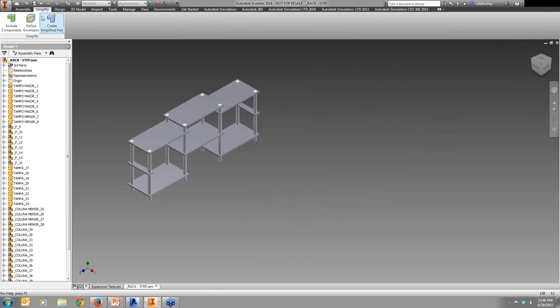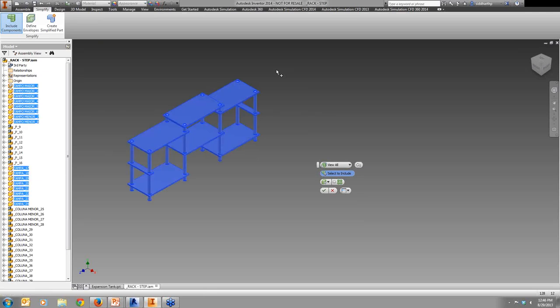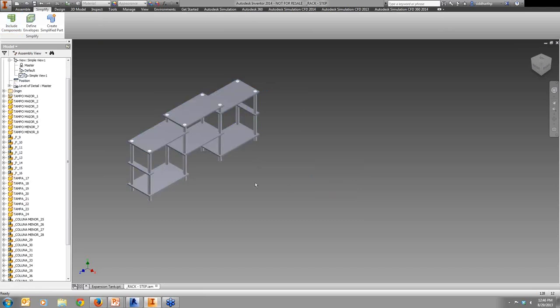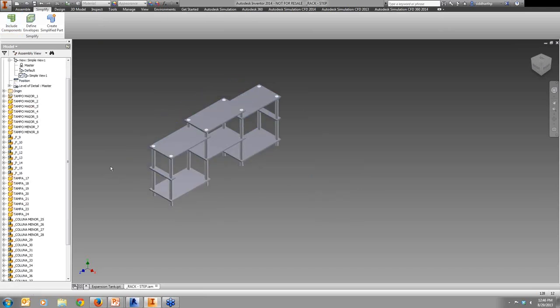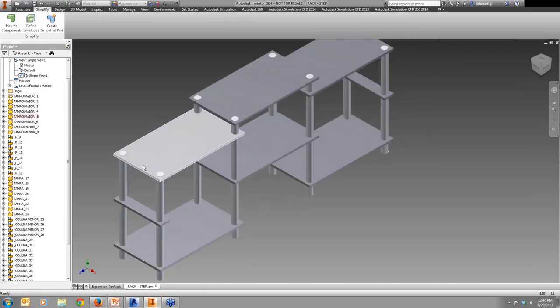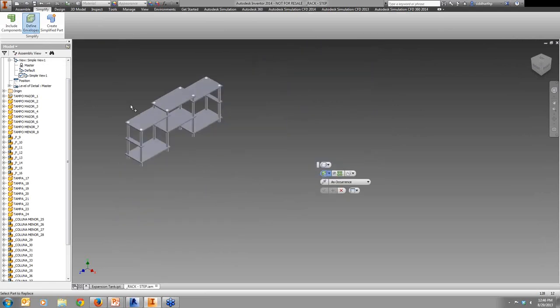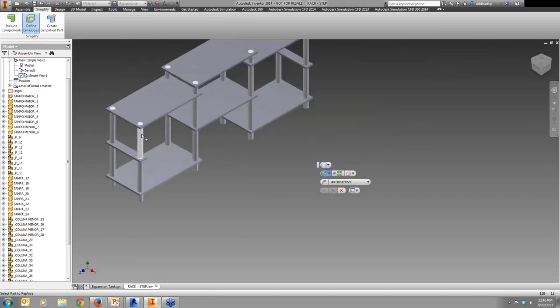So we'll start on the simplify tab, and this is where you can go again from left to right, and you can choose the components that you want to include for your BIM exchange. I can go to include components, and if you want just this portion and this portion, you can just select those components. In our example, let's assume I want everything to be visible in Revit, so I can select all of them and hit the green check mark to include all of these components. Once they are included, I can go to define envelopes, and this is the same that was also available in the BIM environment for the part.